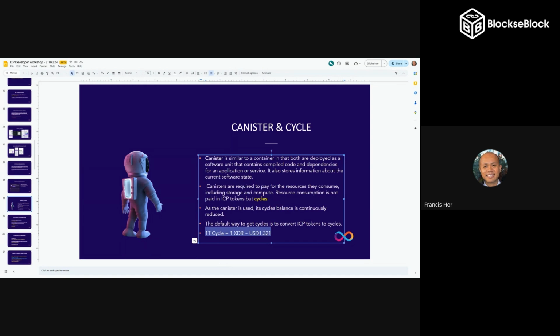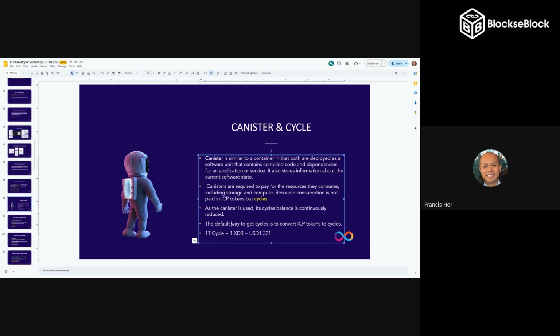But ICP is volatile. Cycle is stable, which is also easier for developers or project owners to calculate the cost to run your application on ICP.